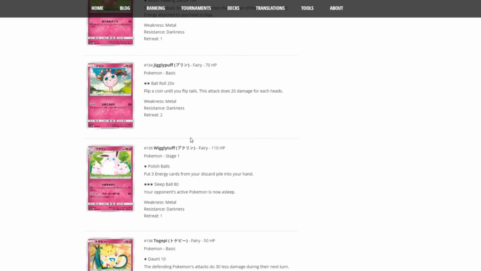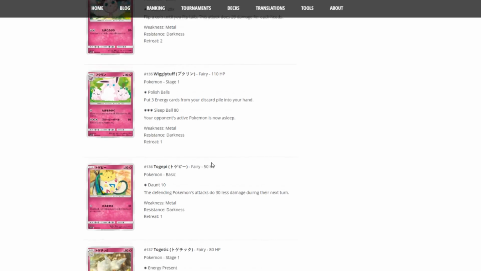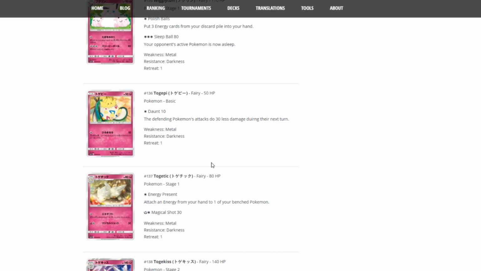Okay, also pretty bad. Jigglypuff, Ball Roll, flip a coin, if tails, this attack does nothing. This attack does 20 damage for heads. Wigglytuff, Polish Balls, put 3 energy cards from your discard pile into your hand. And Sleep Ball, 80, your opponent's Active Pokemon is now asleep. Also pretty bad. Togepi, Daunt, during your opponent's next turn, the Defending Pokemon's attacks do 30 less damage.